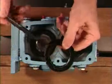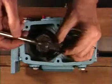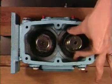Coat the ID and OD of the oil seals with microplate grease number 555. Press in the oil seals with spring facing out.